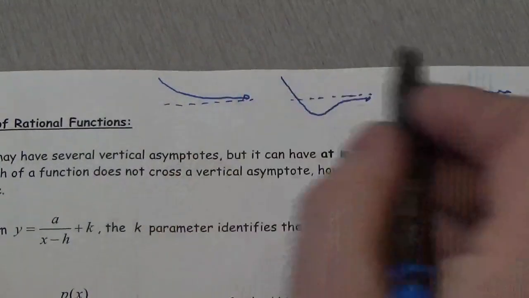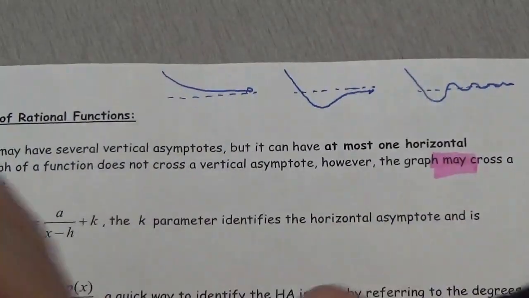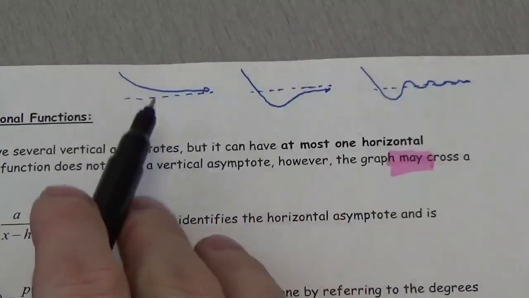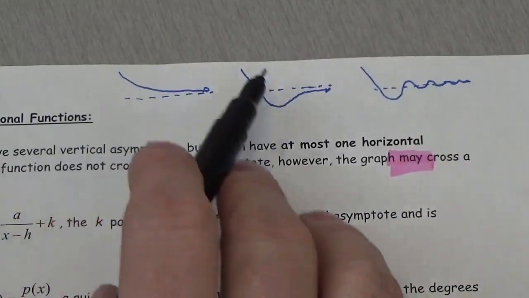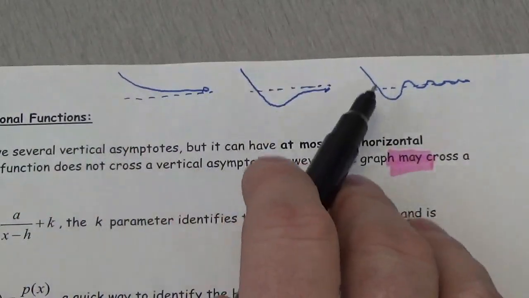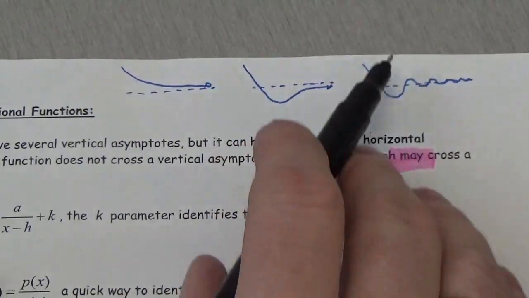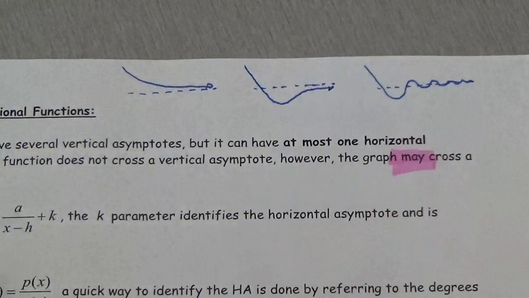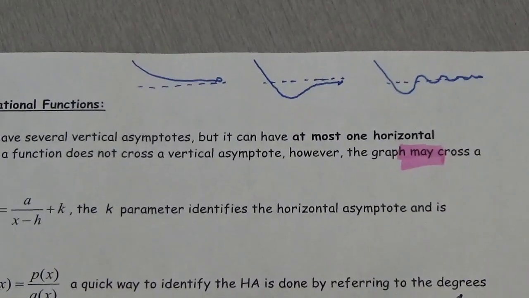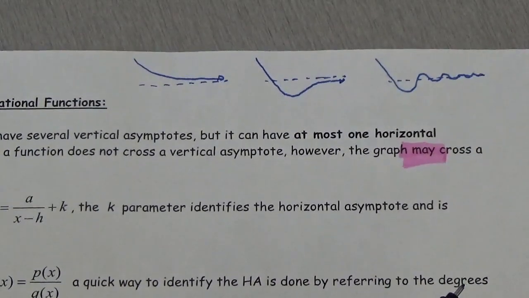Now, normally I would have a little story that I would tell about this, about the shocks of a car. You don't want your shocks to be doing this. You want your shocks to be doing this. And this is always funny. You can tell when a car's got old shocks because they hit a bump and they just wiggle and wiggle and wiggle. Yeah, you'll recognize that if you ever see it on the road.